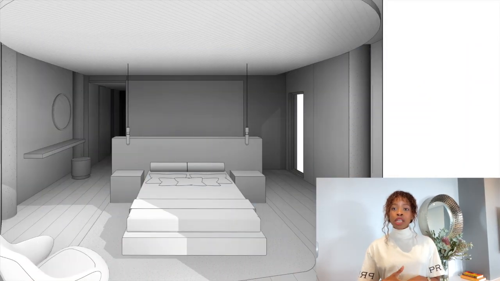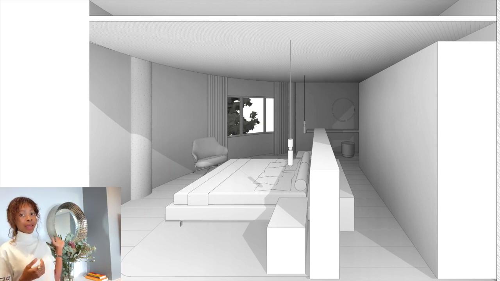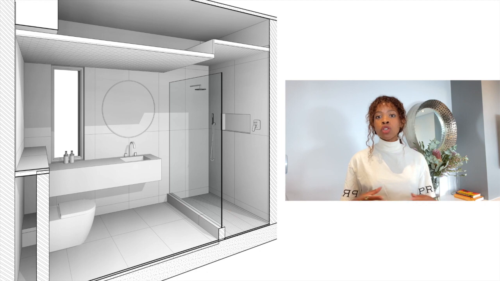I'm just going to show you a few 3Ds of the proposed space. Like I said, it's very diagrammatic. I've put in loose furniture here and there. You see my vanity in the background with the floating desk and a round mirror, actually similar to the one behind me. And if we look at the 3D perspective of my proposed bathroom, you'll see that I've also just diagrammatically shown that there will be a frameless glass screen. I mean, there's not a door or anything at the moment. It's still purely diagrammatic. Those layers will come later.